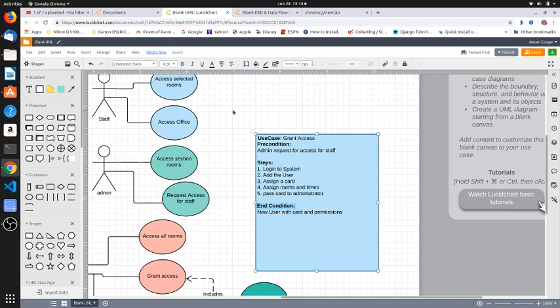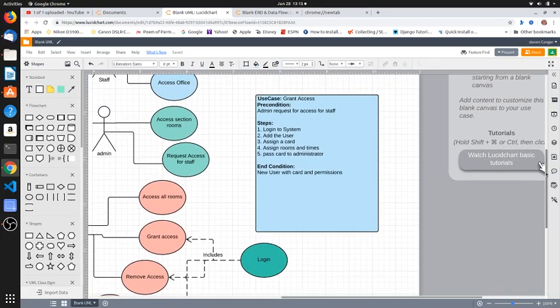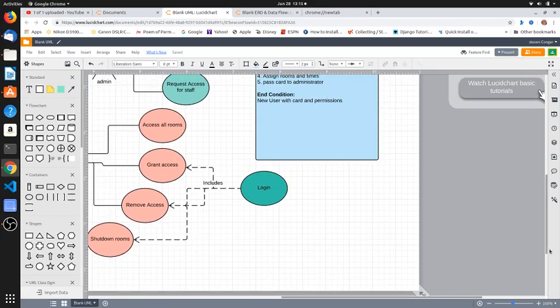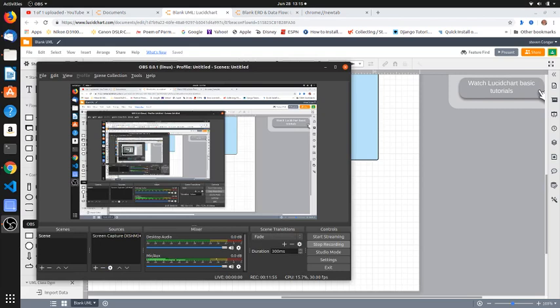Access selected rooms, access office. These are things that a staff will need to do, but they are not real low level. It's not getting down into the nitty-gritty of the coding. These are things on a general level. What are the requirements on a general level? That being said, it's all very useful, and we can talk a bit more about it if we need. I'm going to end the video.